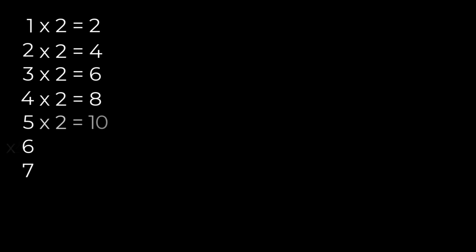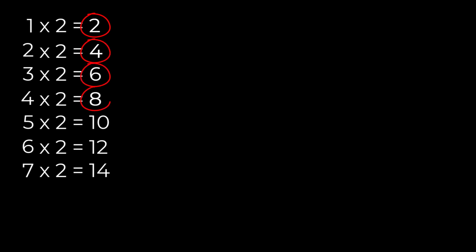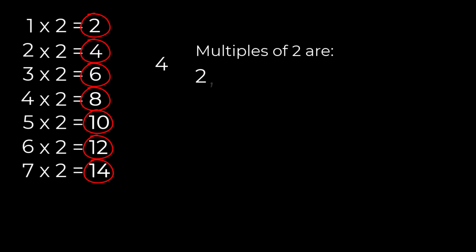Let's start with the counting numbers, and I'm going to lay them out in a column for display purposes. Remember that this is infinite in the positive direction, so I'm only going to be dealing with just enough of the set of counting numbers to give you an understanding of the concepts. Let's take our counting numbers and multiply each of them by 2. We have the following set of equations. The numbers which are the products of these multiplication equations, 2, 4, 6, 8, etc., are said to be the multiples of 2.